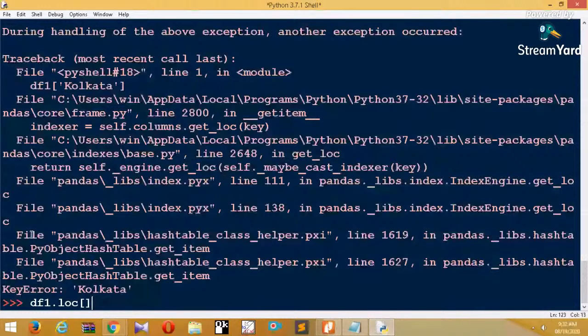Suppose I want to mention Kolkata only. So for that purpose, only the part of Kolkata I will mention. So in that case, within colon, mention the row position. So what is the row position for Kolkata?